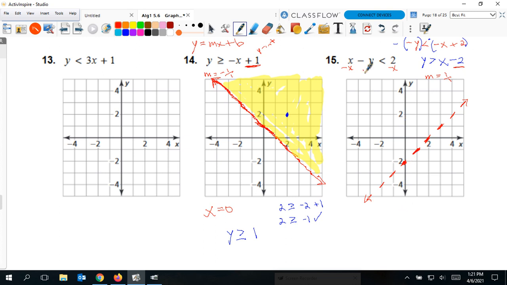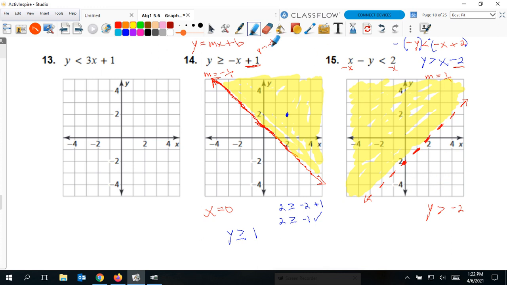If I plug in 0, I'm going to do it to where I have the y equals mx plus b. If I put 0 here, that's going to give me y is greater than negative 2. So y is greater than. That greater than means it's above. So the shading is going to be up above the line. So if you just go according to the y-axis, is it greater or is it less on the y-axis? In this case, it's greater. Y is greater, so greater would definitely be going up. Less is going to go down. So if this was a less than sign, I'd be shading on this side instead.